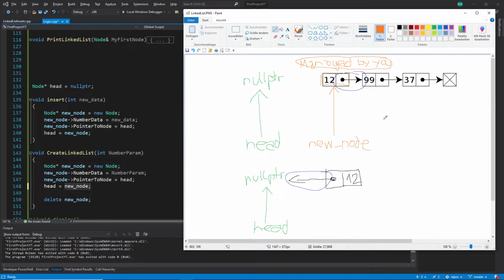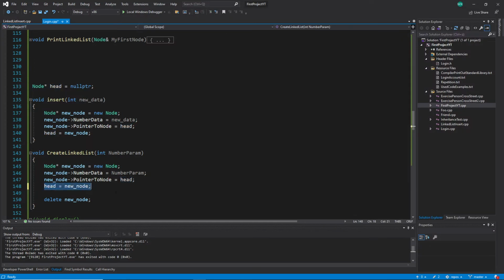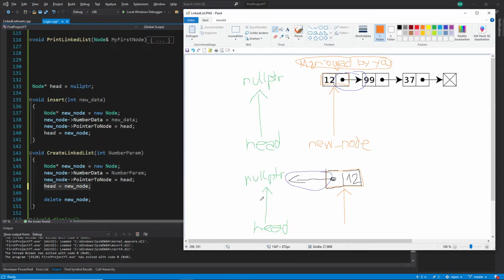And where is the new node pointing? The new node is pointing to this whole box here. Careful, the whole box here, which we have to manage, right? This is the thing which we have to manage. And let's call this, you see, this is the new node, right? I don't have all the time to write it. And then this little line here says, okay, hey head, you should point there.